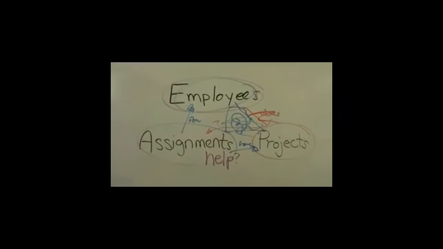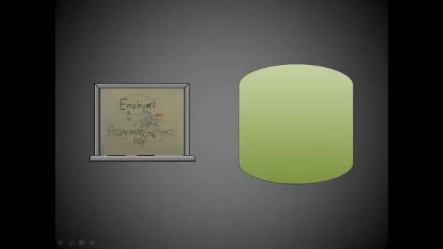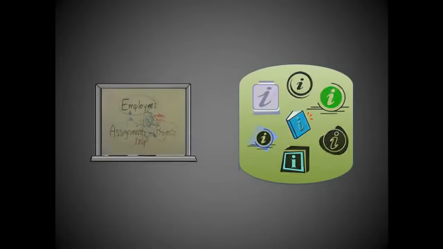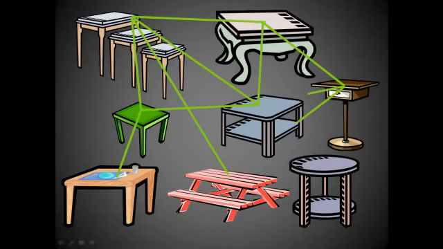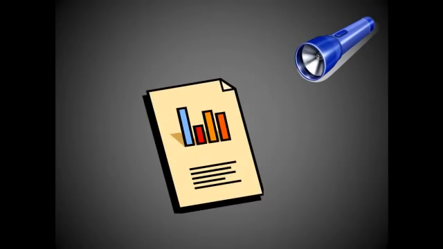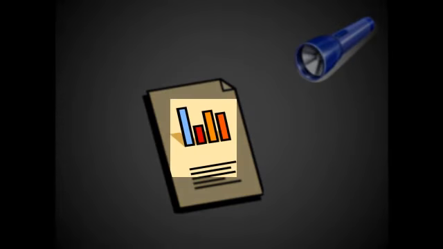Well, it sounds like you need to create a database. A database is an organized collection of data ideal for storing and retrieving information. Which means... It's a bunch of tables that hold all of your information, but they are linked, so you don't get a lot of duplicate data. This makes it easier to find your information later because you can do a search for the data you want instead of seeing everything at once.